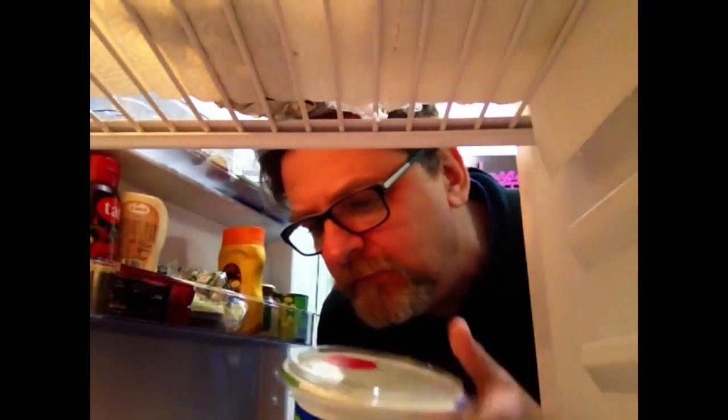This fridge definitely needs to be cleaned again. I'm going to have a look around and see what I can find. I don't have any meats in here or any dinners. What's this? Got some yogurt here, the lid's on there — can't smell anything. Got some hummus up there, some cream cheese. Nothing there. Some olives, some vegetables in here.